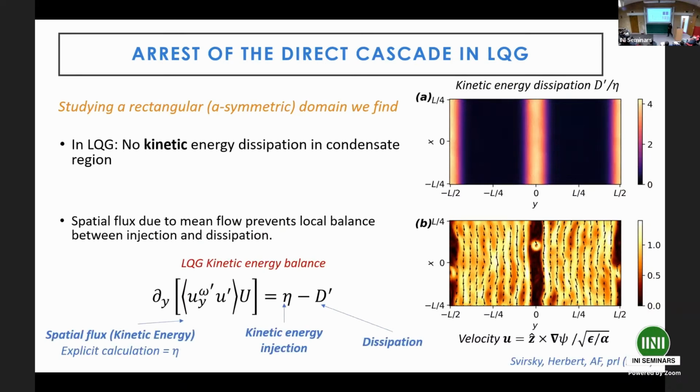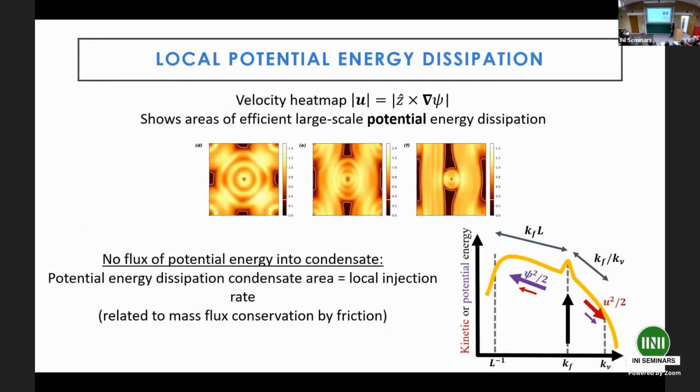And since we could solve that system analytically, perturbatively, we could also look at the kinetic energy balance. So usually in 2D Navier-Stokes, that kinetic energy balance is not very interesting. It's usually just you have entropy injection and then dissipation, and you just have a balance between these two because energy goes to small scales. But what's happening here is that you have a spatial flux term, and that spatial flux is taking the kinetic energy from these regions, and it's moving it to other regions. So basically, you have an arrest of the direct cascade in space. So we're used to thinking about these inverse and direct cascades in Fourier space, but here there is actual space that plays a role. Okay.